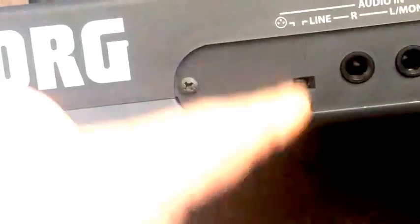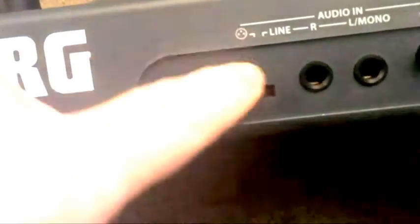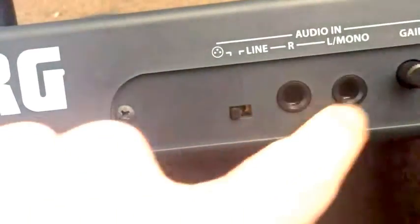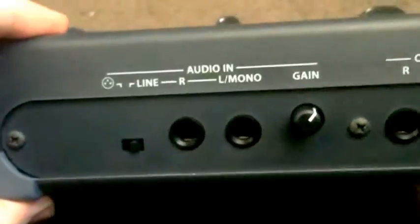Okay, it's a tiny switch, it's way out of the way, you can't see it. It is marked up here though, so use that as a bit of a reminder. It's a real trap, that one. Audio in left and right's there, so that's when your switch is on this side. You'll be sampling through those with a gain control of its own. Sorry, you couldn't quite see that there. With a gain control of its own.